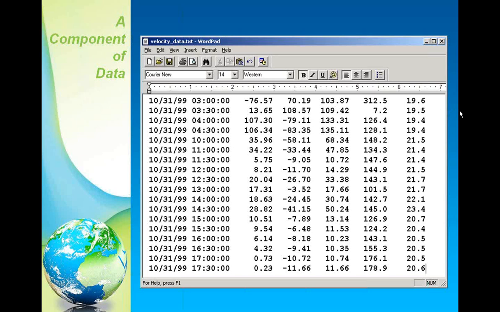If metadata accompanied this information, I would know that I'd have a date in UTC, I'd have a time, I'd have velocity east, velocity north, these are all in centimeters per second, I'd have a speed, I'd have a direction, and I'd have a water temperature in degrees Celsius. If I didn't have metadata to tell me what each of those fields were, I would not know any of that information.